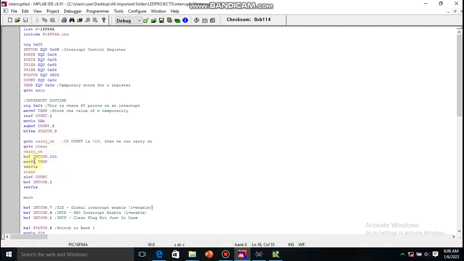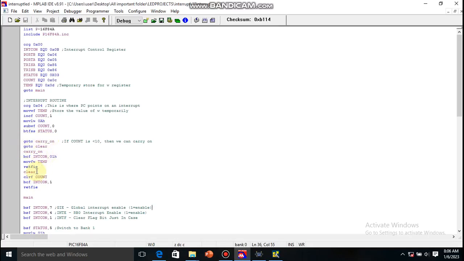And right now, as you can see, MOVFW, very strange, right? Usually we see MOVWF. So right now I'm moving what's in the temp register to the working register. And after that, you come out of the interrupt routine. That's all for the interrupt routine. But if the carry flag is set, we're going to obtain a skip. We're going to skip this line of the code, and skipping it, we're going to observe go to clear.